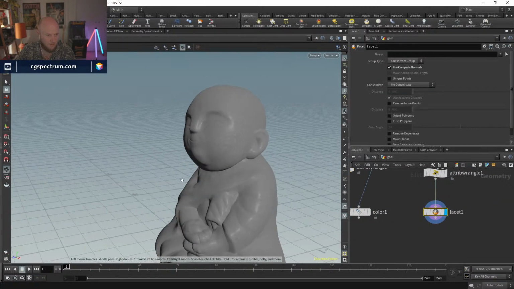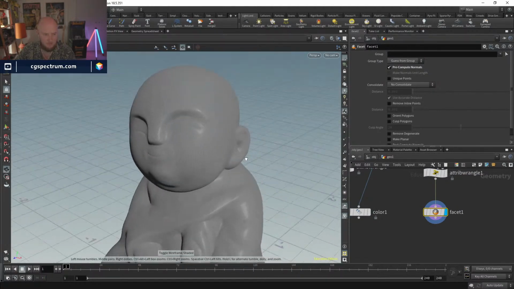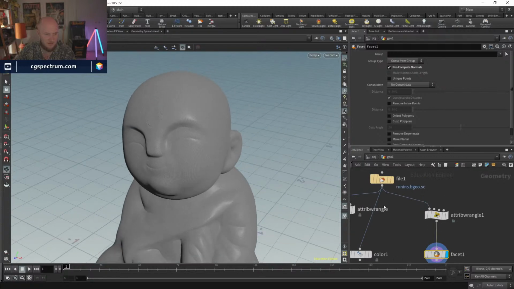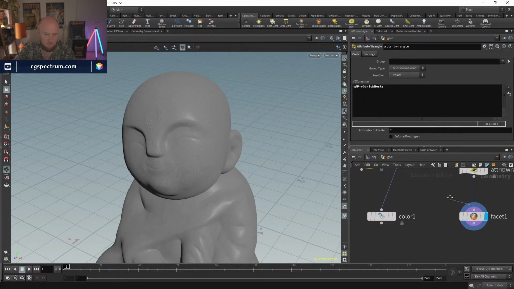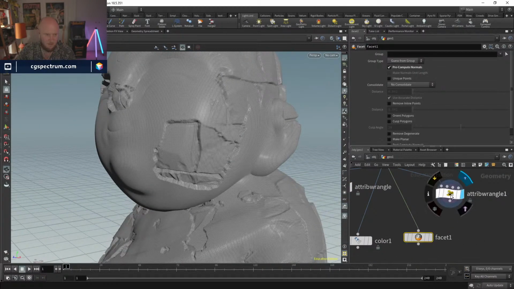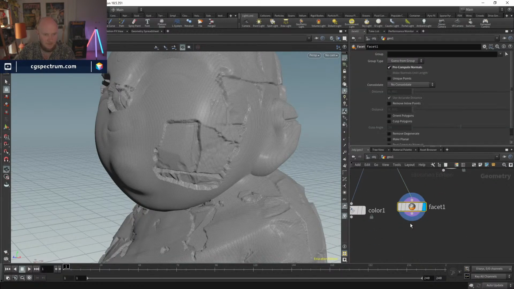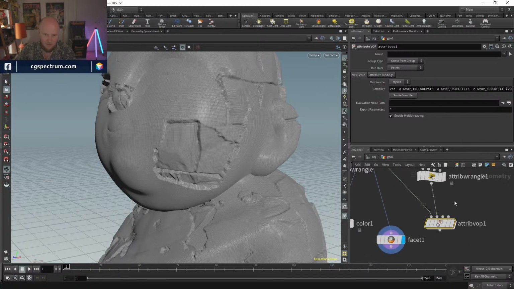So let's have a look at what we can do. So this is obviously going to be our starting point. This is the rest position, the skin rest. And then we're going to want to reveal to our original coming in here. So we're going to go from here to here. And very easily we can just have a look at how we might start doing that. Have a look in an attribute VOP maybe, just playing around with different ways of mixing this stuff.